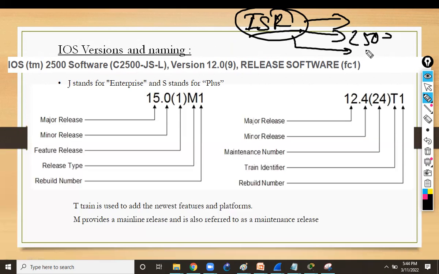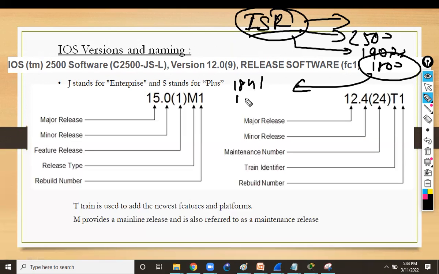I'm familiar with the 1900 series or the 1800 series. In these series, again you got different models, maybe 1841 or some other values. Again, different models of routers are there.